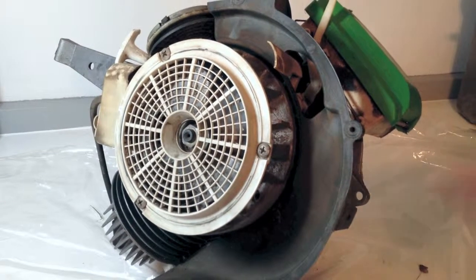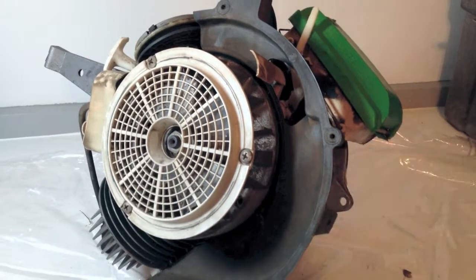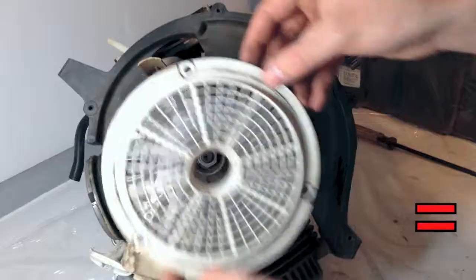We begin with the engine already removed. We will then remove any remaining pieces of fascia. This can be done by undoing a few screws and bolts.